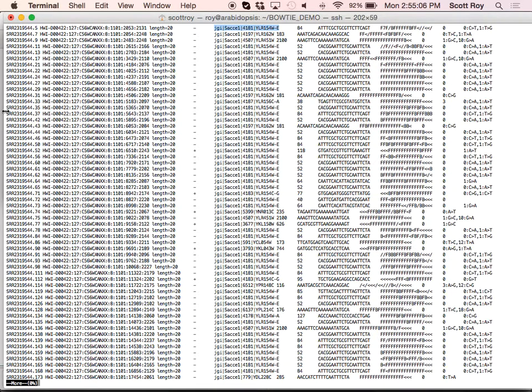And so there's our information. The identifier of the read, the strand it mapped to, the transcript it mapped to, the position in the transcript that it mapped to, the sequence of the read, the quality scores. I don't actually know what this is. And then any mismatches between the read sequence and the database sequence. So that's our tutorial on Bowtie.